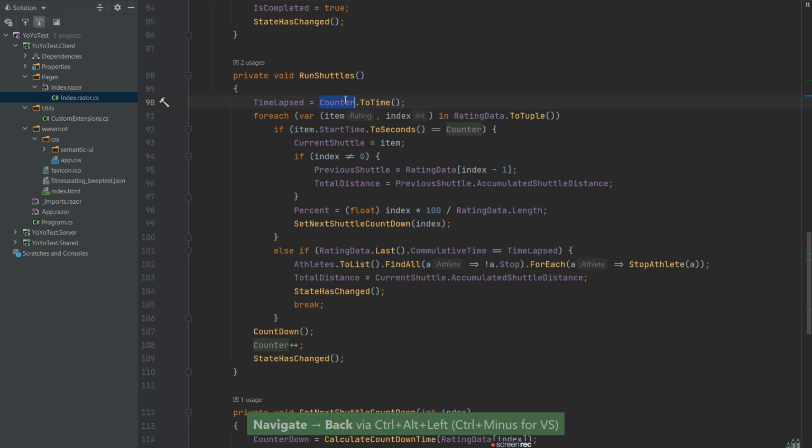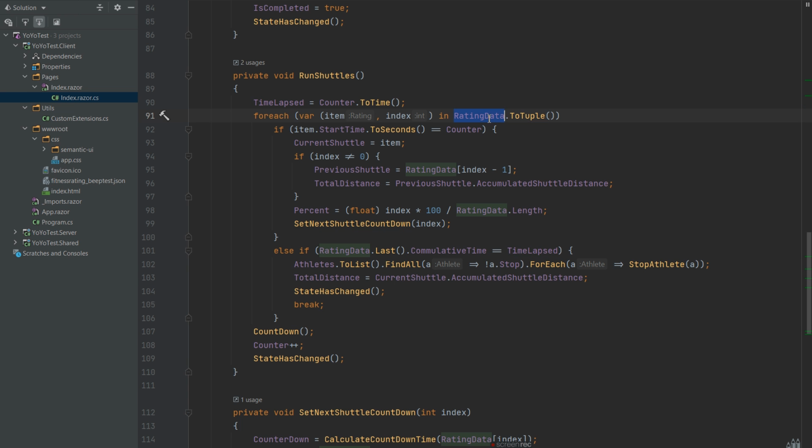So every time the counter increases, I have to convert it to a string so that I render it in the UI, time lapsed so far. And then for the rating data that is retrieved, the JSON values are iterated, and if the start time matches the current counter, the current seconds, I consider it the current shuttle.